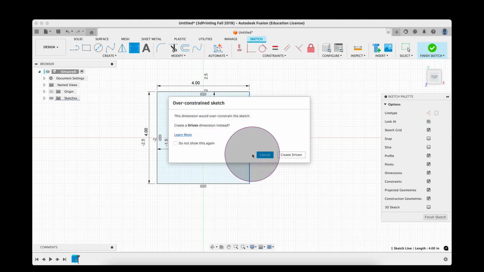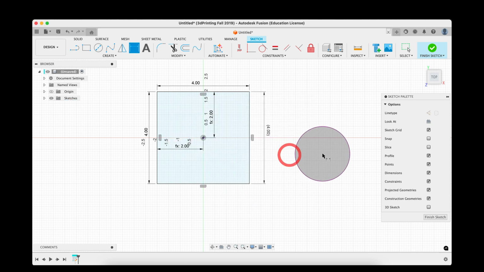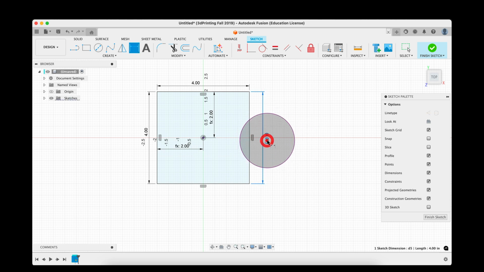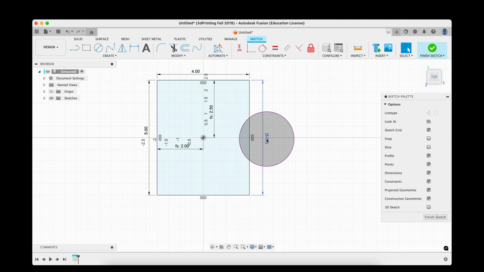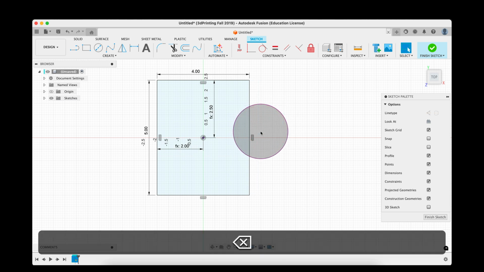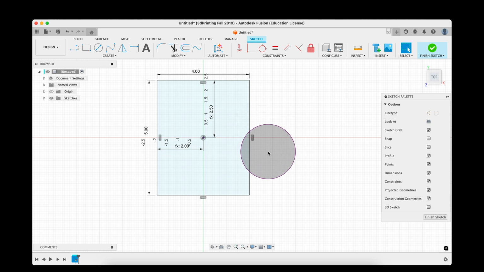So if I cancel, it won't do anything. But if I say create driven, it's going to show it in parentheses, which means there is no changing it, right? But if I change it over here, 5, enter, it's going to adjust what this one shows. There are times when that is really valuable. Sometimes it's a variety of factors that makes that dimension defined. And so you might want to show it for simplicity or clarity in your design. I don't need it right now, so I'm just going to delete it. Okay? And that is constraining your sketch at the easiest route.